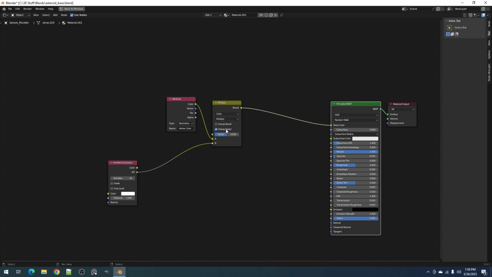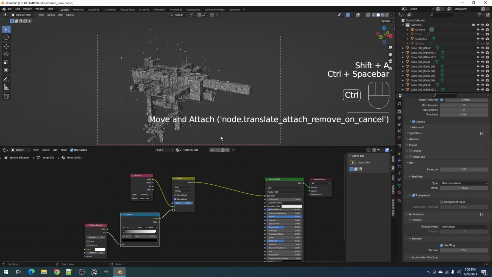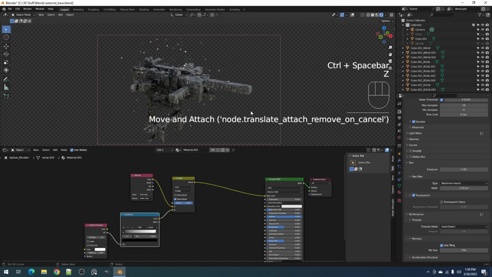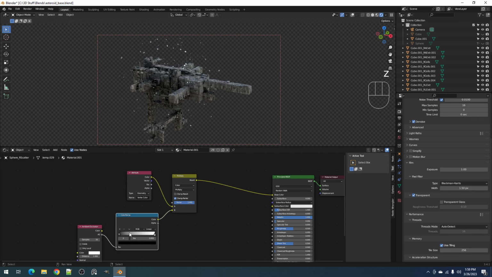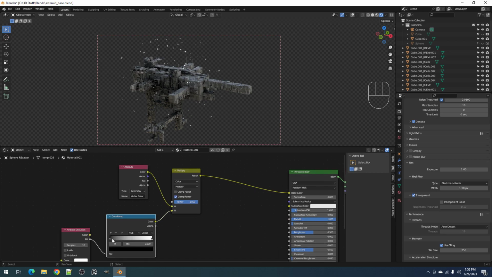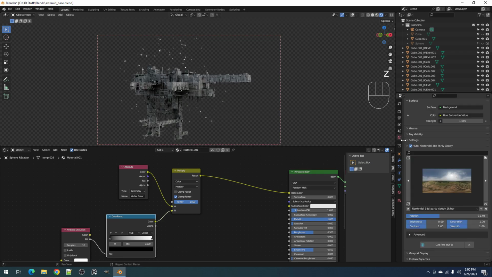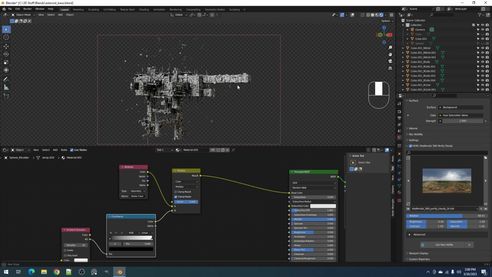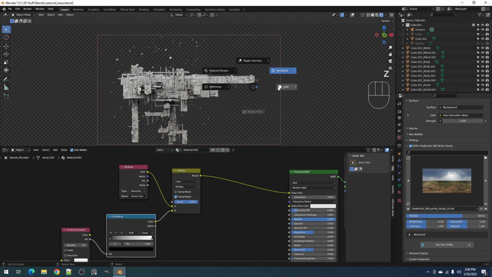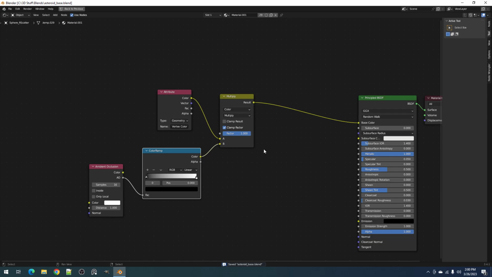Set to multiply, color ramp, with just the default. And spot in some cavity.